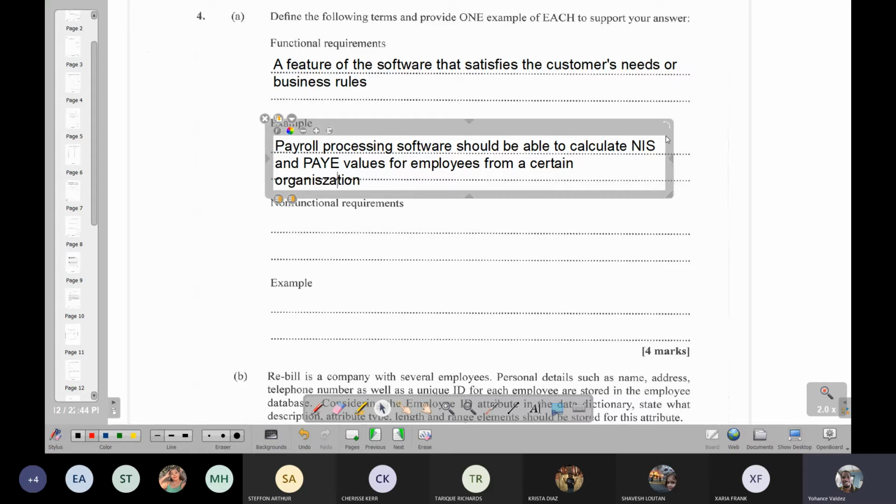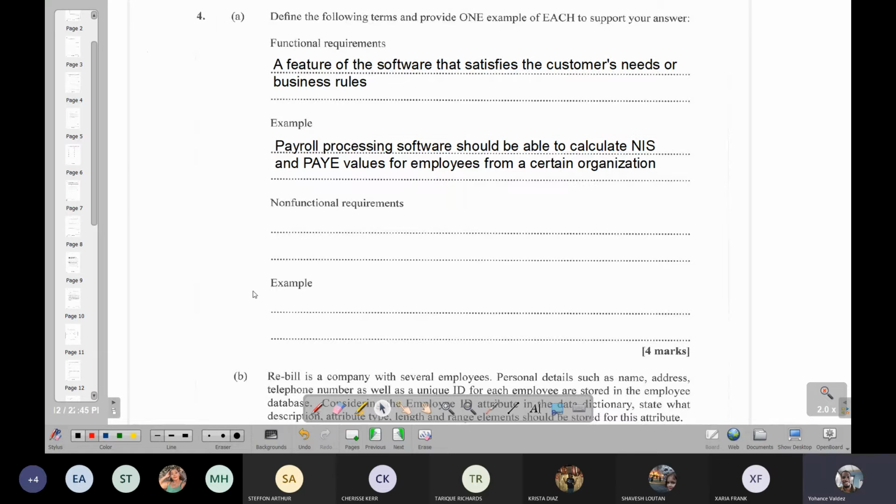All right. So if you have payroll processing software, it should be able to manage things like NIS and PAYE calculations, etc.